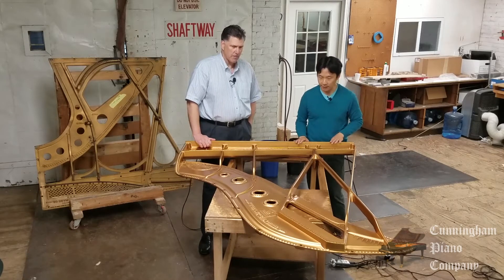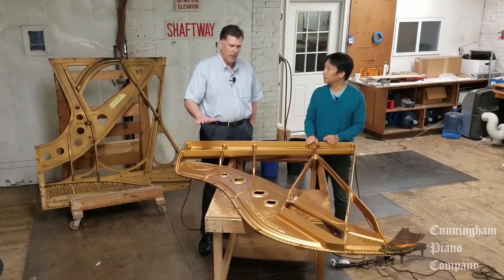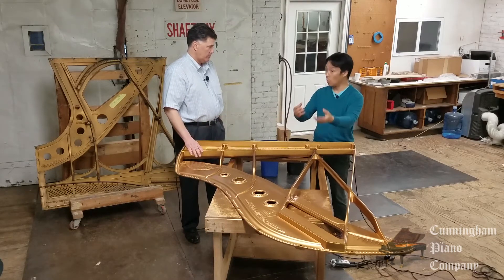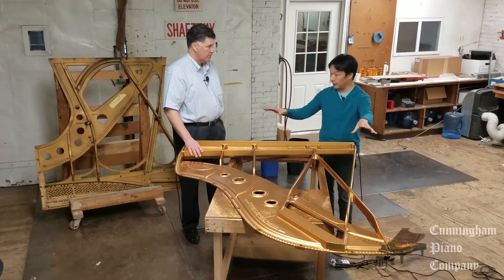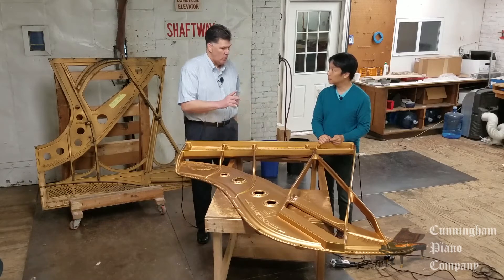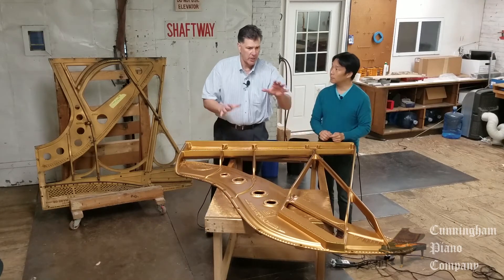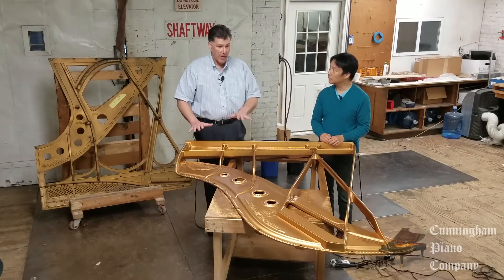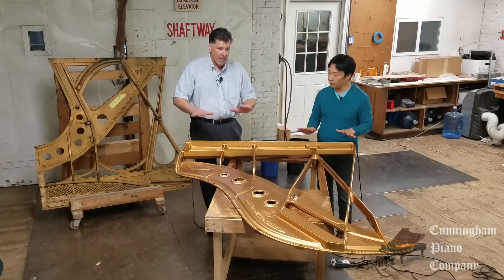Let's get into the cast iron frame itself. What is it made of? Cast iron. What exactly is cast iron? Cast iron — as the name implies — is a metal that takes very well to casting, in other words shaping and molding. So you have these beautiful flowing lines and curved shapes that really help with the design of the piano. Now, the very first iron frames were made up of many different pieces that were sometimes bolted together. The very first iron frame was actually just a few iron struts to add stability. Then they became bolted-together frames and plates. Today, the modern piano has an entire frame that's one solid piece — this is all cast as one piece.